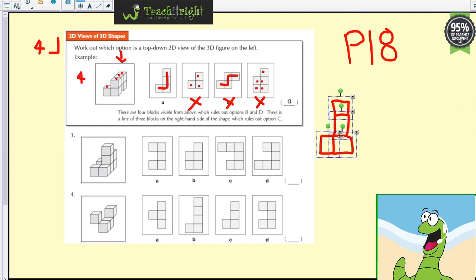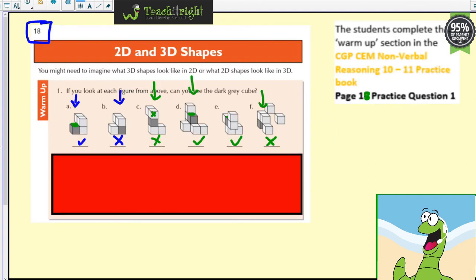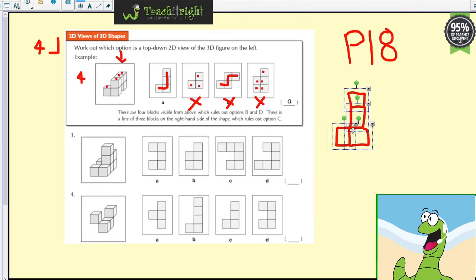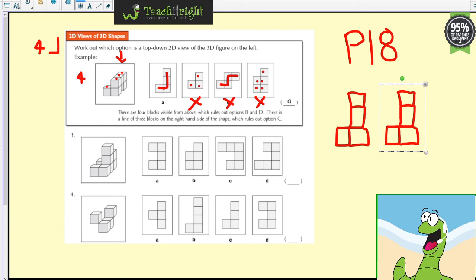Now, just one thing I also mentioned, watch out for mirror images. Let me just show you what a mirror image would look like. If I copied this and pasted it as a reflection, these currently are exactly the same. Although I can rotate it, and sometimes it won't make a difference, I can always rotate it back and make it overlap. But if through the powers of magic, I reflect this, let's do flip. Now look, this is a mirror image. You can see here's my mirror line down the middle.